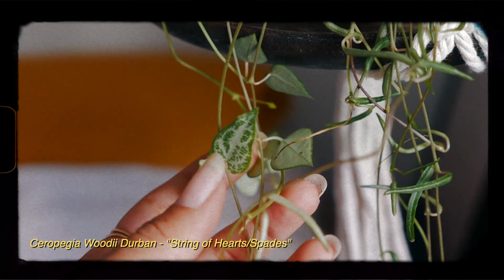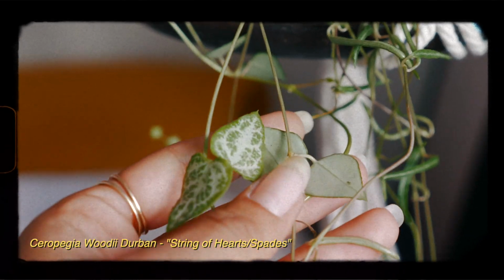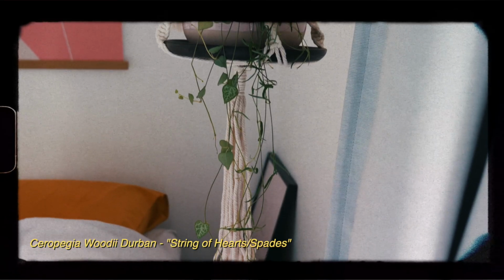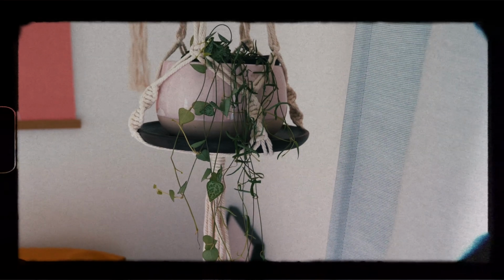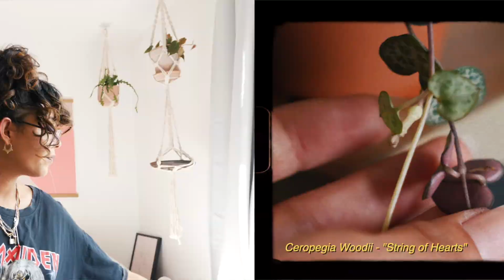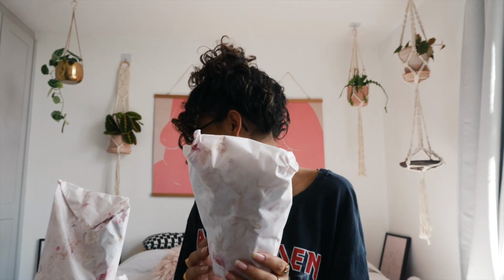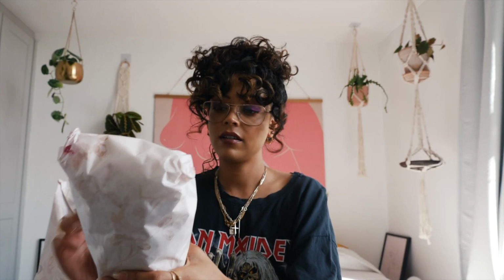It's gonna make such a mess. This is the String of Hearts Durban, I think they are. The shape is slightly different to the standard one. And yes, my standard one, I'm trying to save it, so don't judge me. But yes, String of Hearts. Now this one was upside down. The other one was, I don't know, let's just pray and hope it's okay. I'm gonna have to hoover.